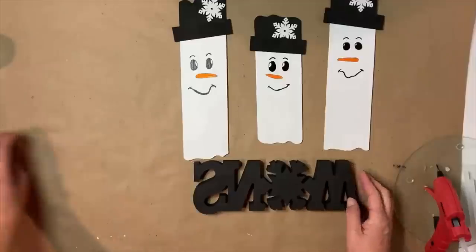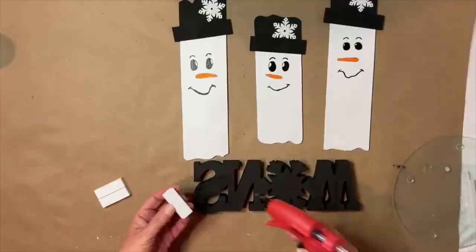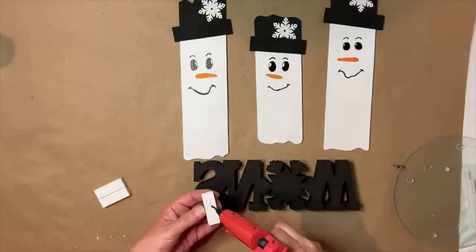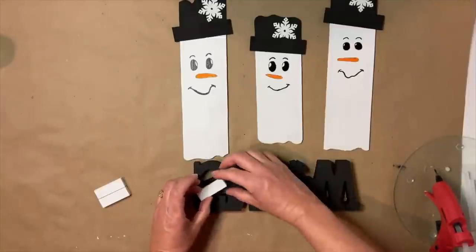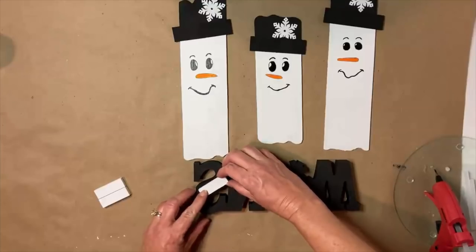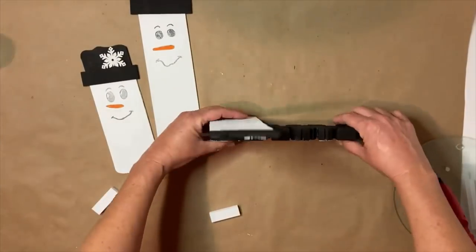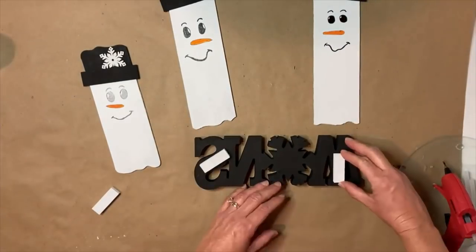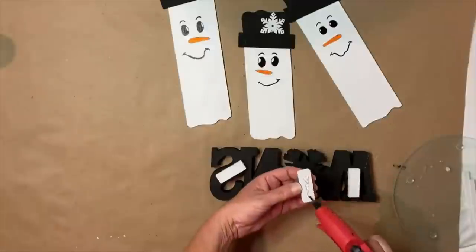Then I'm going to take the three tumbling tower pieces and I am going to glue these to the back of the snow sign. And I just make sure that I line it up so that you won't be able to see the tumbling tower pieces from the front of the sign. So as I'm holding it up, I'm just determining where I want each of the snowmen to be and making sure that you can't see those tower pieces from the front.